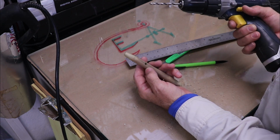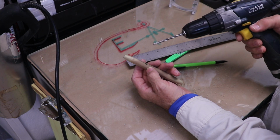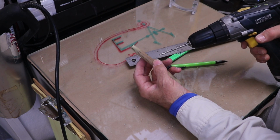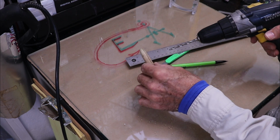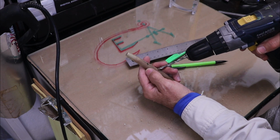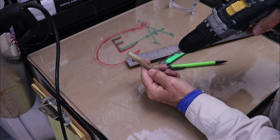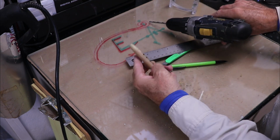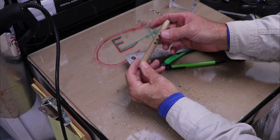And now this bit is real handy because it's exactly the diameter of BBs. And BBs are what I'm going to use to weight it, belly weight it, so that it doesn't want to rotate while the props are spinning. And so I'm going to put 2 behind the belly eye and 1 in front of it. All right, there you go.